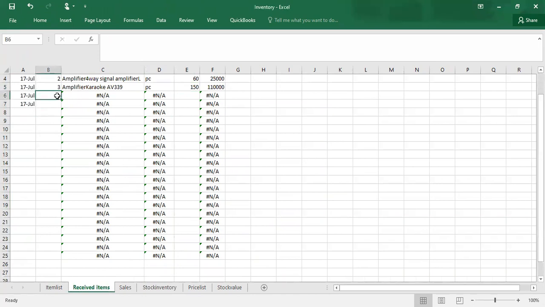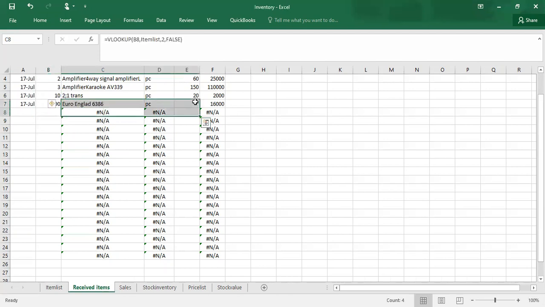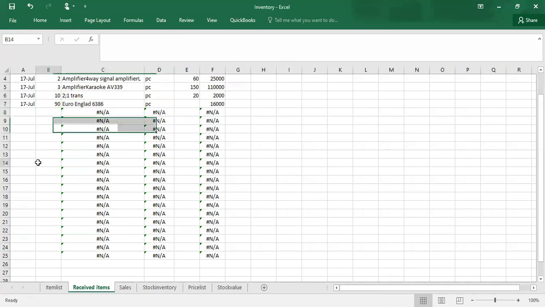I have sold item number 10. I have received item number 10. I received 20 of them. Then I go to my item number 90. Remember, I had very many items to test the whole system, the item 90. So it should be able to identify itself there.